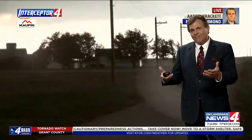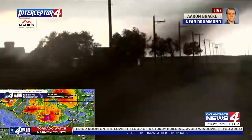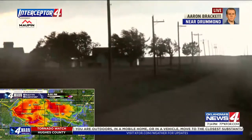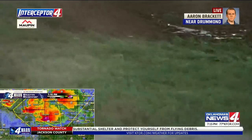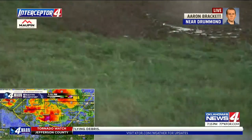what you're calling an outflow wind. What is the temperature of that outflow wind, and is it blowing away from the storm? Yeah, it appears to be blowing away from the storm, but it might be trying to. It's now, the wind's changing. It's now becoming a north and northwest wind. So it was northeast. Now it's a due northerly wind, almost northwest. Now it's northwest. So it's actually wrapping around the storm as we speak right now.